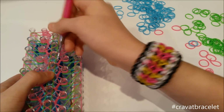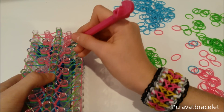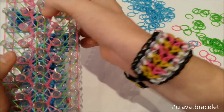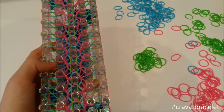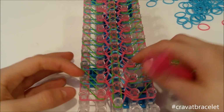And make sure that it's always the bottom one that you're grabbing. And that will be our final one. And I actually mislooped one. I didn't grab the bottom one, so I'm going to go off screen and fix that real quick, and I'll be right back. Okay, so it is fixed, that little mistake I made.